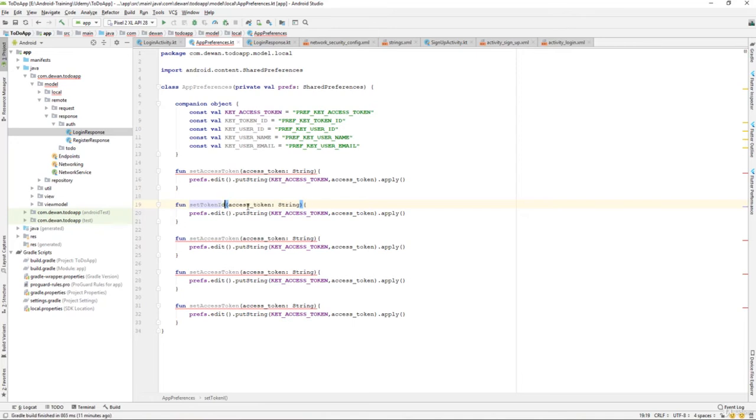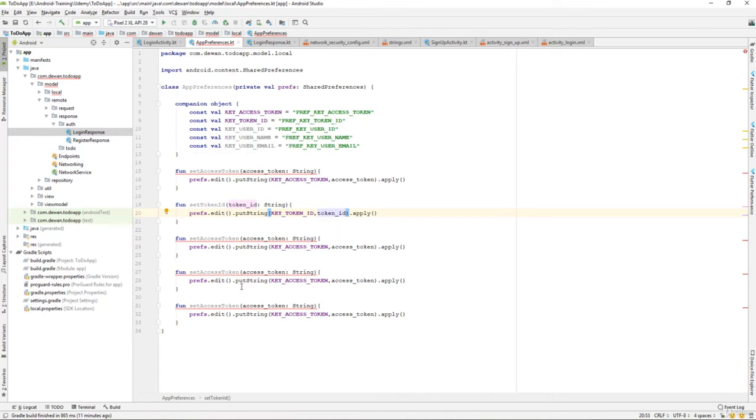I can just pass the token ID over here, and preference.edit should be of a token ID. For the string, we have to pass a key value pair over here. This is a key and this is a value that we want to pass. So that should be of a token ID. Just pass it over here.